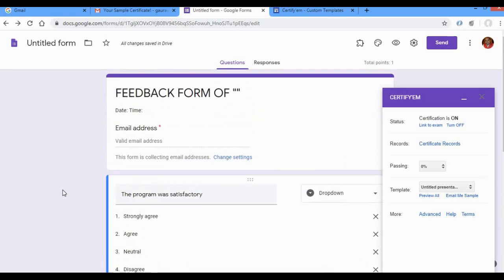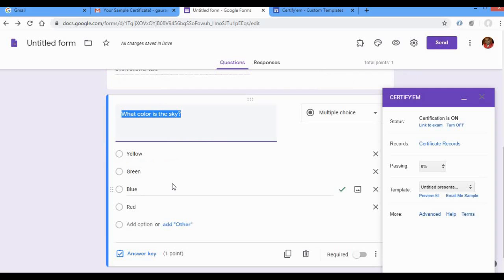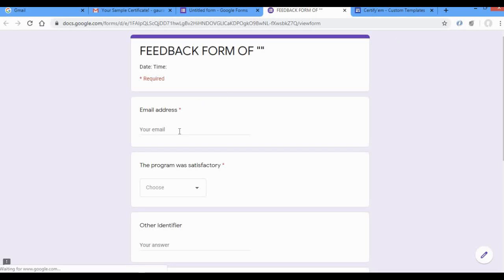Now we'll try to look at how this particular thing looks. Let's see. Okay, so this is the form. Email, I am writing my email.